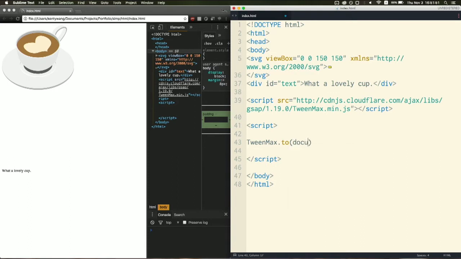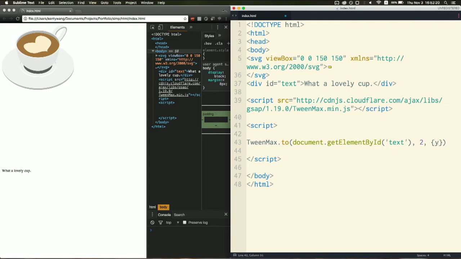So I'm going to reference the text directly through document.getElementById. Although, if you wish, you could also use jQuery or any other ways of selecting DOM elements. So this text, I already gave an ID of text. And now we're going to pass for the second parameter the duration that we want for the tween. So I'm just going to use 2. And now my third parameter is the object of the properties that I want to tween. So these are CSS-like properties and not actually CSS properties, but TweenMax will interpret them and translate them for us.